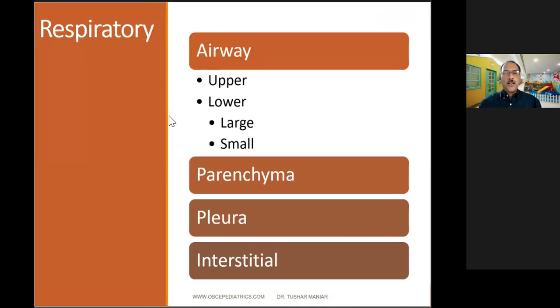Okay. So let's look at the characteristics of each part, and then it will be useful for us to narrow down to a problem. So let's look at this. What do you mean by upper airway problem? Classical prototype upper airway problem is what? Examples. It could be either an upper respiratory like a sinusitis, rhinosinusitis, but we don't call them airway too typically, right? So we can think about croup and similar things, croup, epiglottitis, etc. And then lower, large would come into asthma. Sorry, small would come into bronchiolitis. Parenchyma, classical lesion is consolidation, correct? Pneumonia. And pleura, what is the classical problem that you see? There you see pleural effusion, you see empyema or pneumothorax, correct? And interstitium, you have interstitial lung disease, correct?